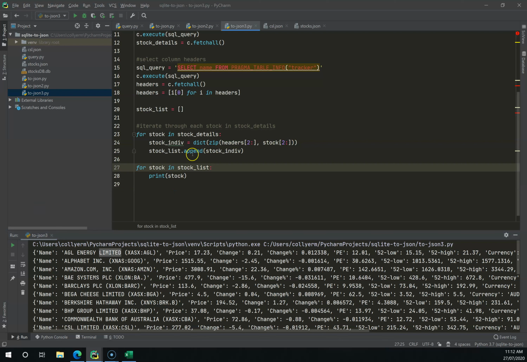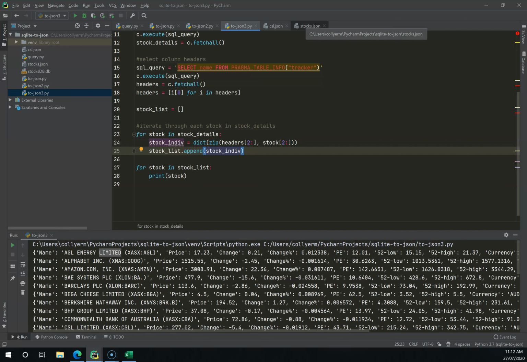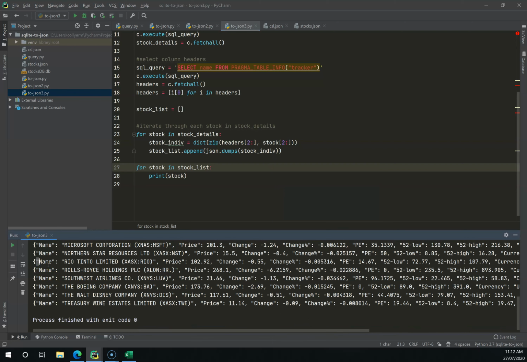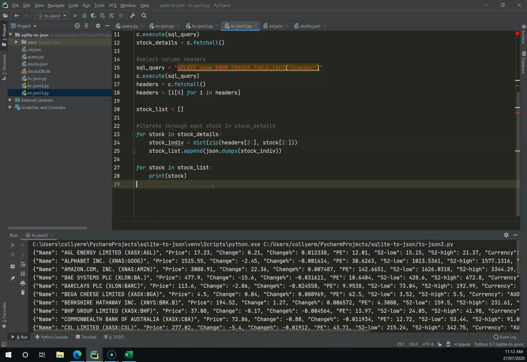So the step that we'd be missing here as well is that we are also appending these as dictionaries. There's a whole series of dictionaries. We want to make sure that we are doing our JSON.dumps and dumping this in as a set of JSON data. And now we can go right click run, and you'll see that we've got our double quotation marks here to tell us that this is now coming through as JSON.